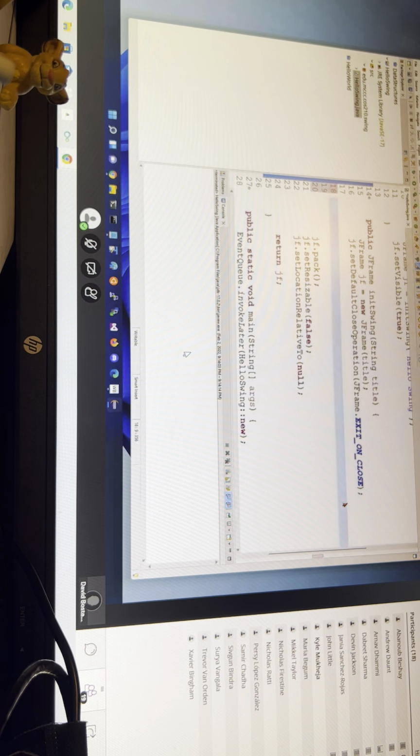So, what I'm going to do here is I'm going to say JPanel JP is equal to the new myJPanel.